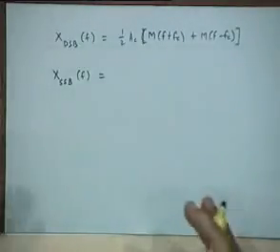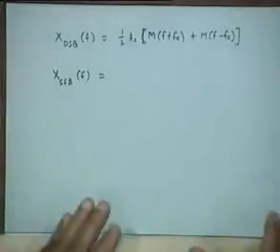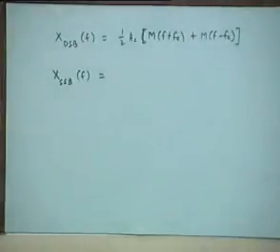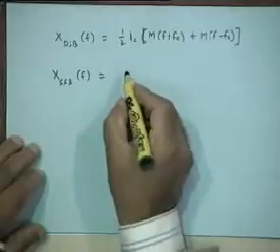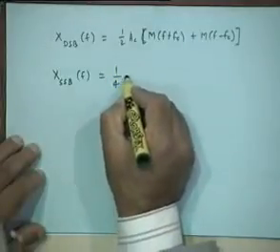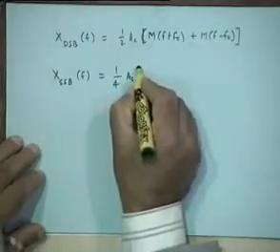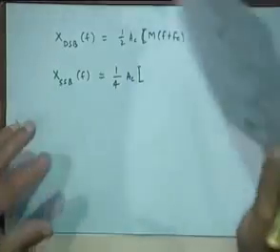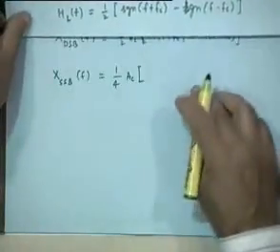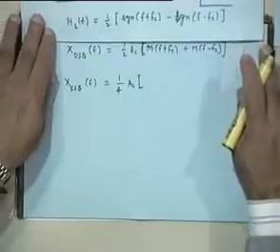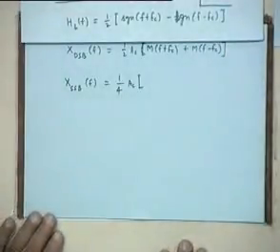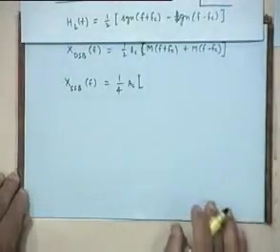It will have how many terms? You are multiplying 2 terms in one expression and 2 terms in another expression. You will get 4 terms, and these 4 terms will be 1 by 4 AC. Can you see, are both these terms visible? Okay, so we can manage with that.